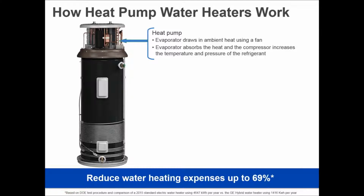Now, most manufacturers do it this way, not everybody. So you want to make sure you look carefully at how the construction is done on whatever product you look at. In this case, we do this the same as a GE refrigerator. We're able to push the hottest part of that gas all the way to the bottom of the tank. And the reason it's done that way is because that's where the dip tube in a water heater for the cold water line pushes the cold water in. In order to get hot water out of the tank, you have to push cold water in to displace it. So the heated portion starts at the bottom and works its way up.